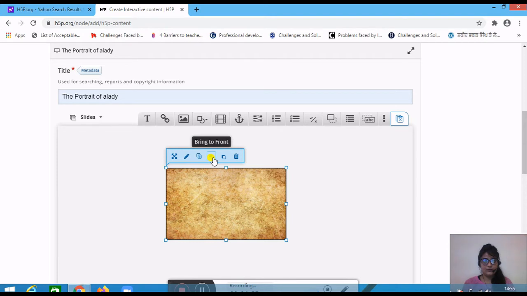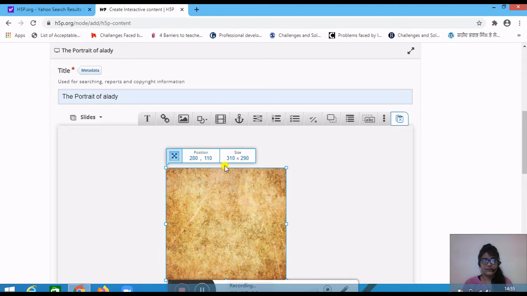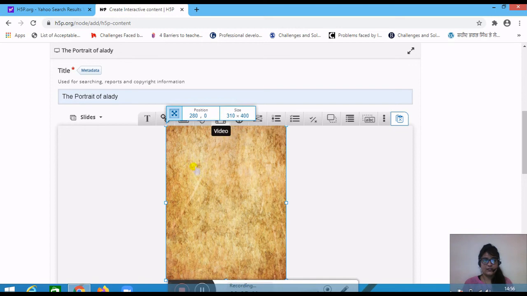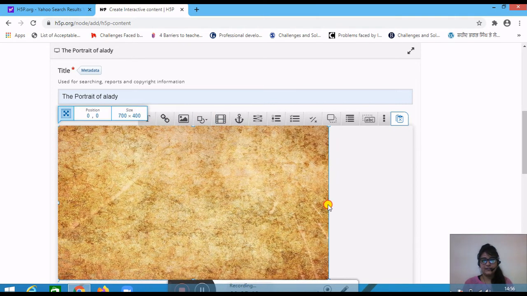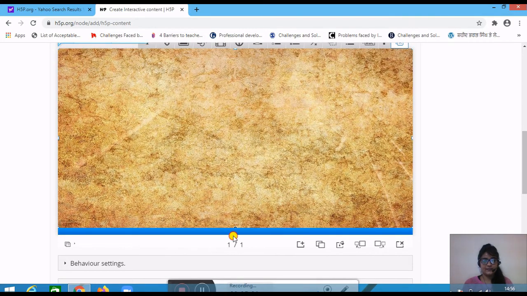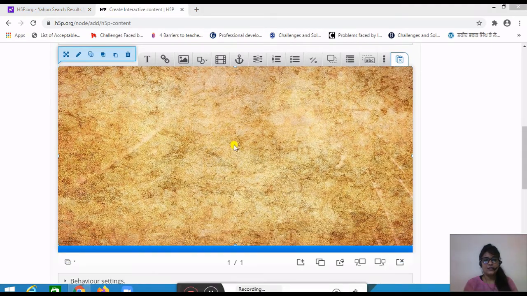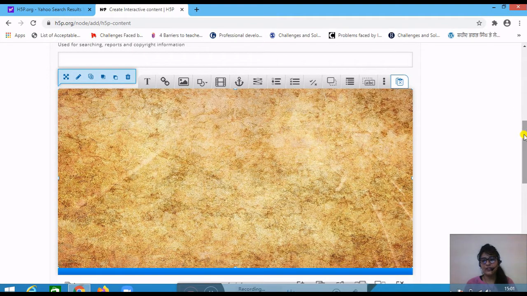This is my image which I can adjust according to my choice, the way I want to. Okay, I want to have it, let's see, this much big. I will adjust its size according to my need. If I want it full length, I can. So here it is. This is my first slide, this one. So now we've added the background image. You can select any image as per your own choice. So now I want to add text to that.